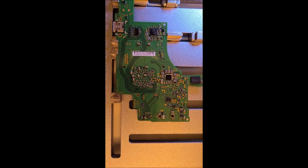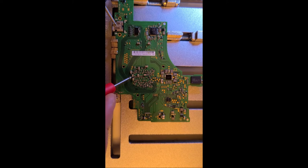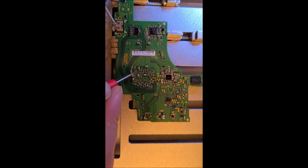But just in case it's actually a bad capacitor, what I'm going to do is remove these capacitors and see if the short still exists. I'll just take off one at a time. These are filter capacitors here, so they're not required. They're basically like an army, and each one is like a soldier. You don't really need every single one to guard the chip. So I'm going to remove probably that one and that one there, and we'll see if we get lucky and if it was just a bad capacitor.